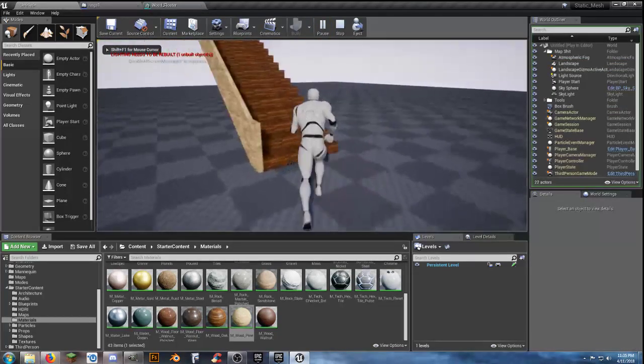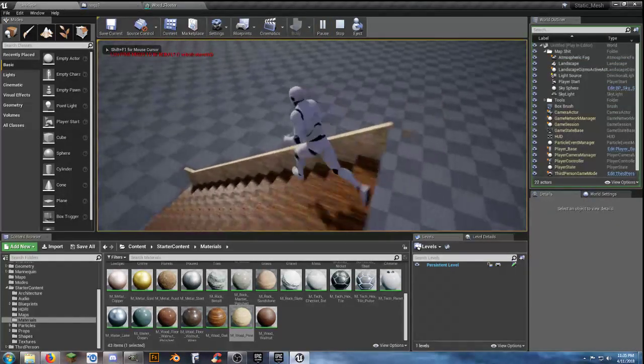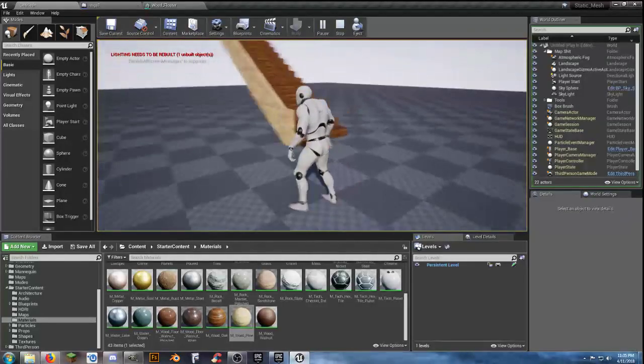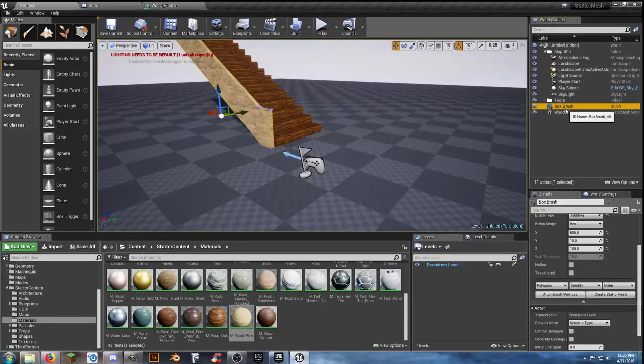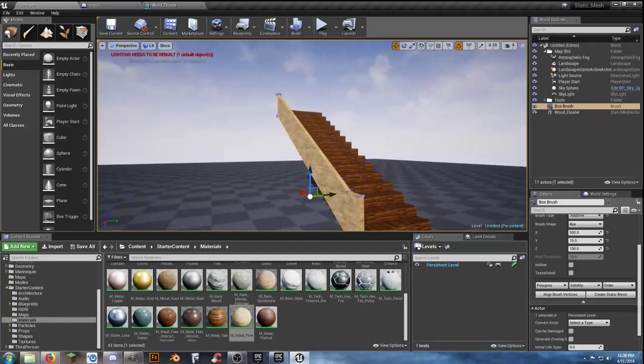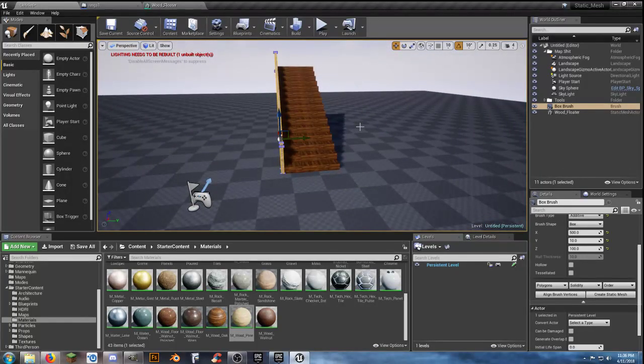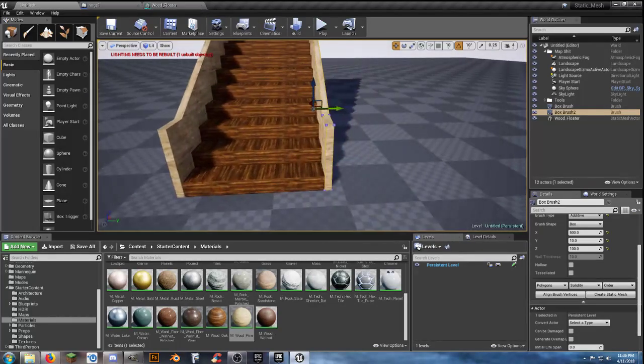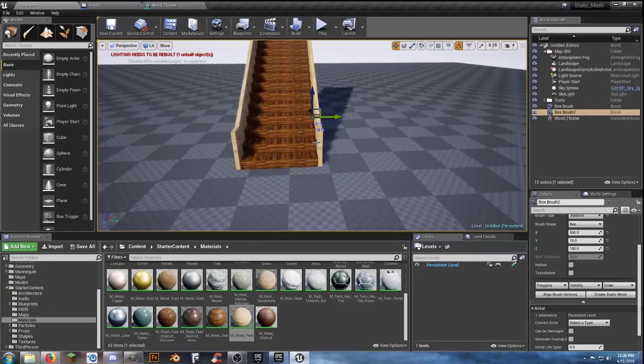So now we've got that, and if we wanted to copy it over, then it's just as easy as grabbing a box brush here and Control C, Control V, and we can move it around. Now the problem is we cannot combine two BSP geometries with one static mesh.